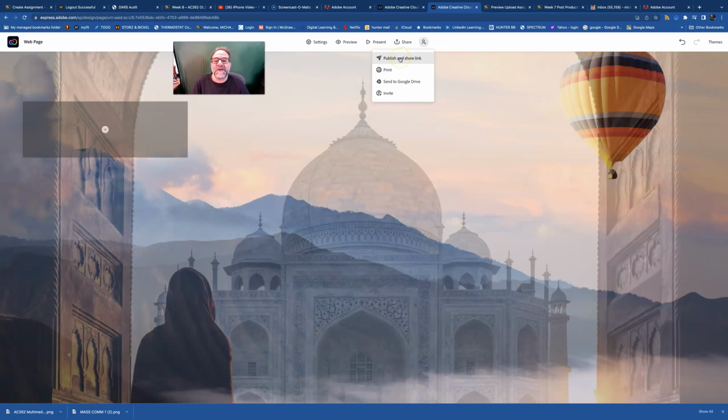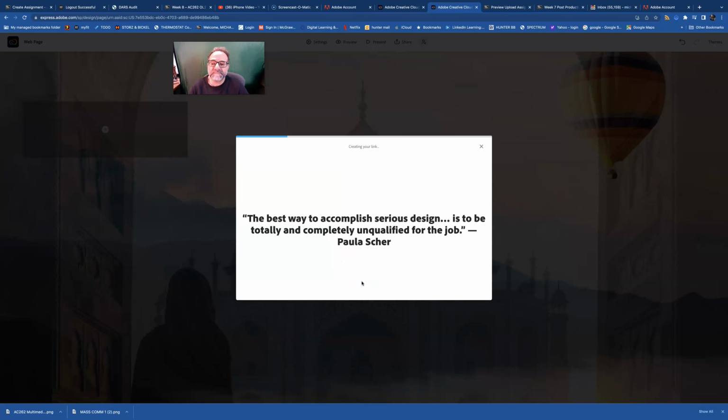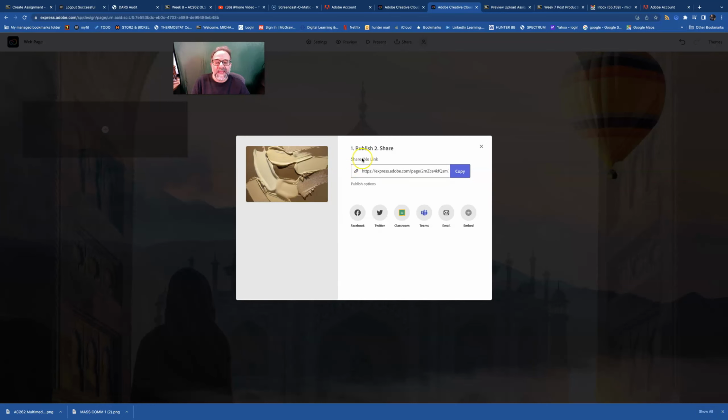Okay, so once you share the link, then you can copy that link. It may take a minute here for it to actually compress and create the actual page. But once you have it, copy it. And this is what you're going to paste in the assignment well in Blackboard so that I can see your podcast website and also know that you handed in the assignment.